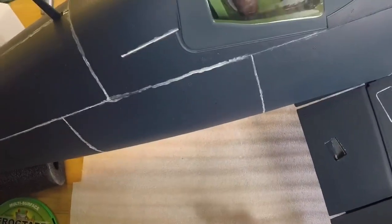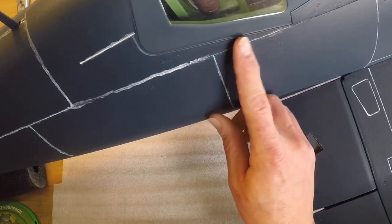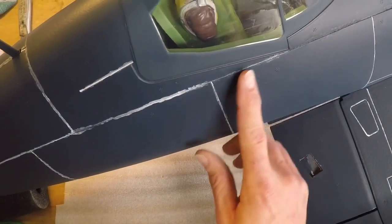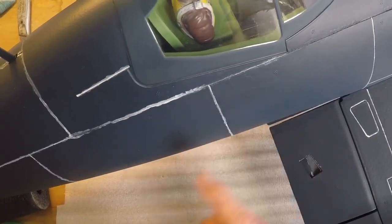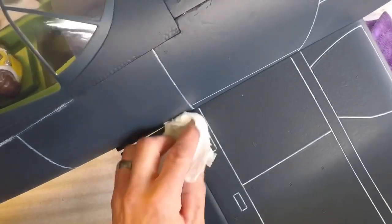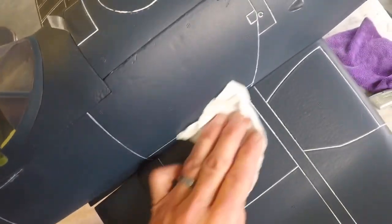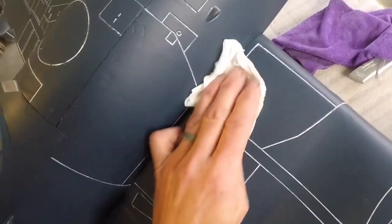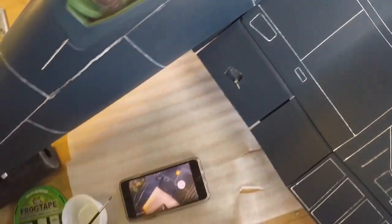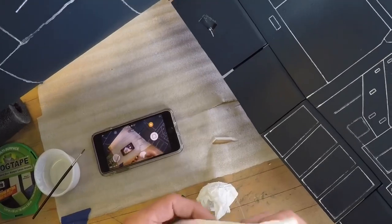I don't know if you guys can see it, but you can tell right here from the factory, it looks like my plane had some paint peel right there and they just touched it up, but not a big deal. I'll take care of all that too, but you won't notice it so much when I get this done. But yeah, I noticed that as I was doing this kind of stuff.